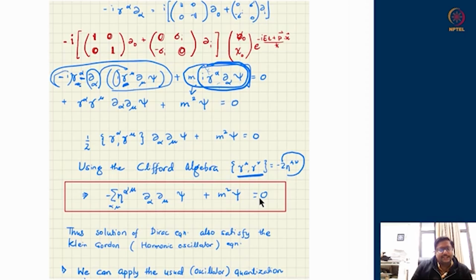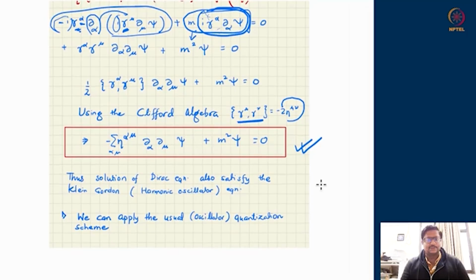So therefore the Dirac equation which we obtained as a solution of a Dirac equation of motion also satisfies the Klein-Gordon equation. Okay, this is not a mystery because the second order Klein-Gordon equation is the unique solution which is Lorentz invariant. So therefore its second derivative version should better satisfy the Klein-Gordon equation as well. So the solution which we have obtained for the Dirac equation is a solution to a harmonic oscillator structure as well. So psi is like a harmonic oscillator again.